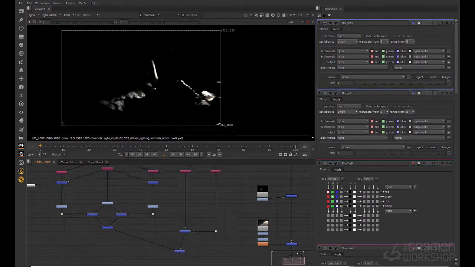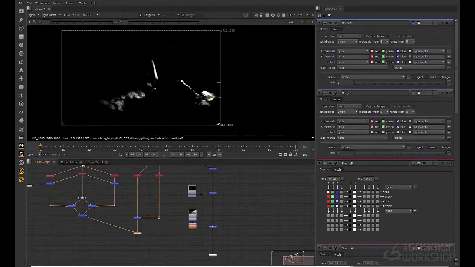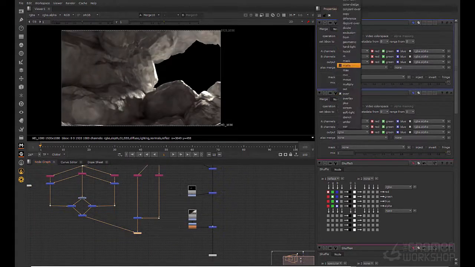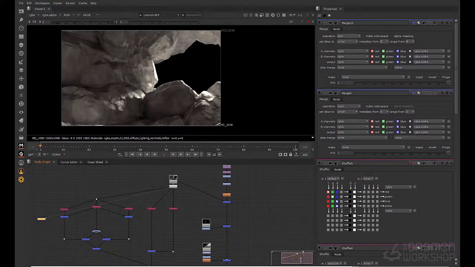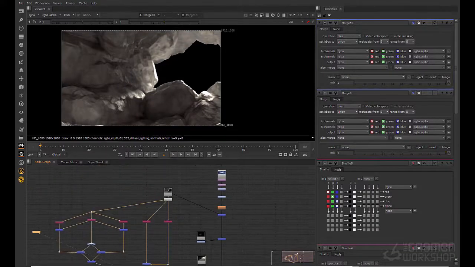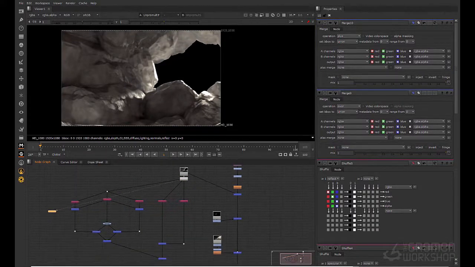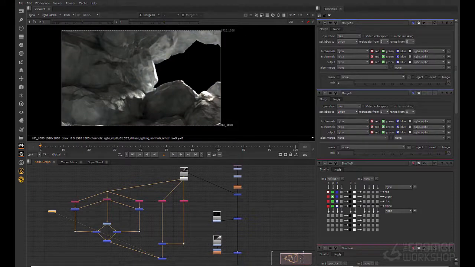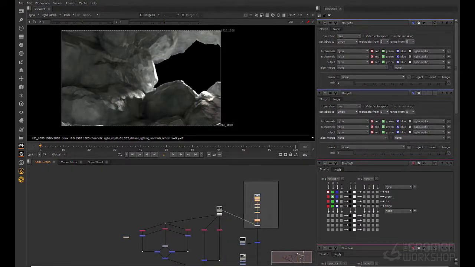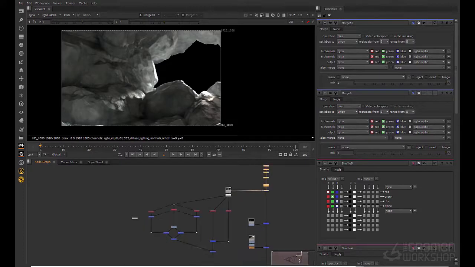So if I turn off that one grade that I did, as long as I didn't miss any passes, when I add this together, that should match that, which it does. So you can see as I flip between there, everything's matching correctly. And now I can go in and start adjusting that however I need to. Cool. So you can see how these node trees can get pretty large pretty quickly.